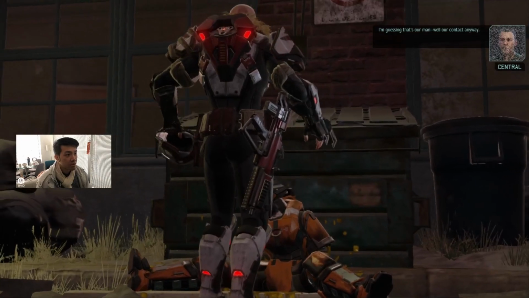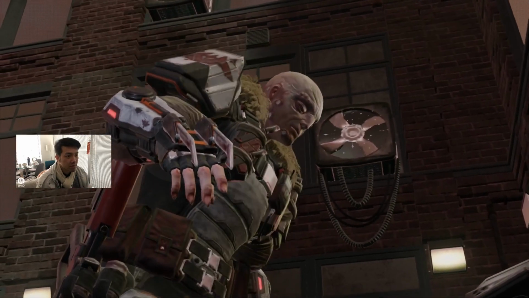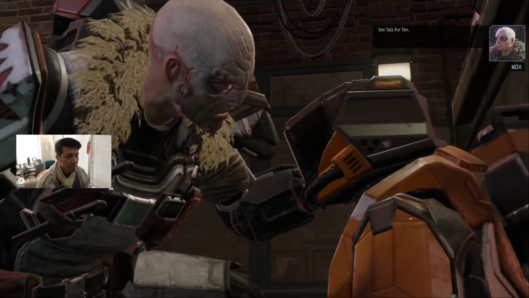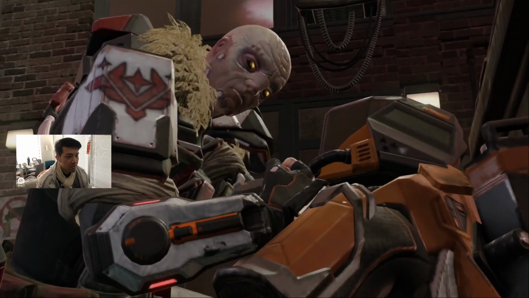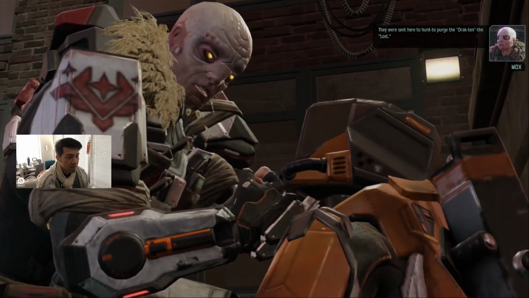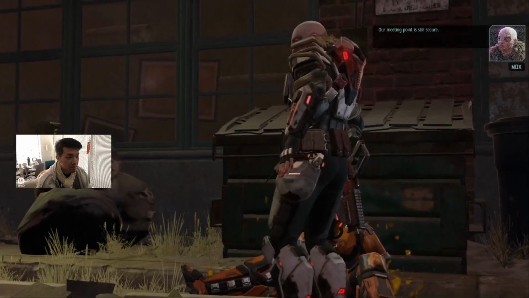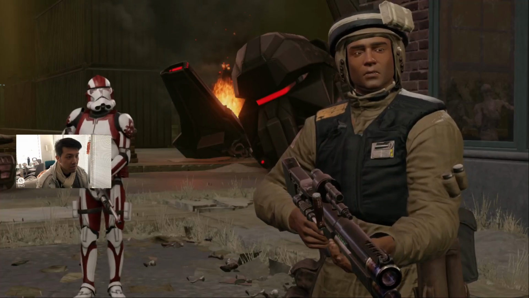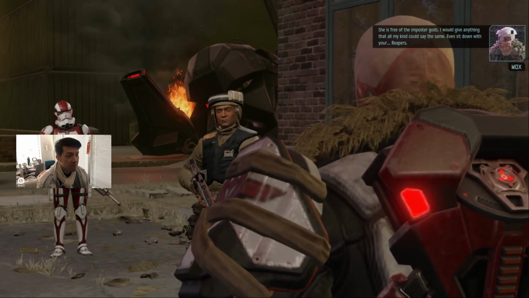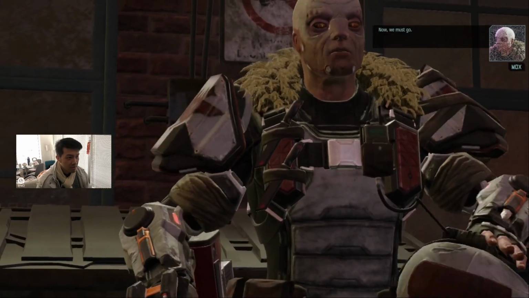That's our man. Well, our contact anyway. Fortin. They were sent here to hunt, to purge the drug. Still secure. She is free of the imposter gods. I would give anything that all my kind could say the same. Even sit down with your reapers. Now, we must go.